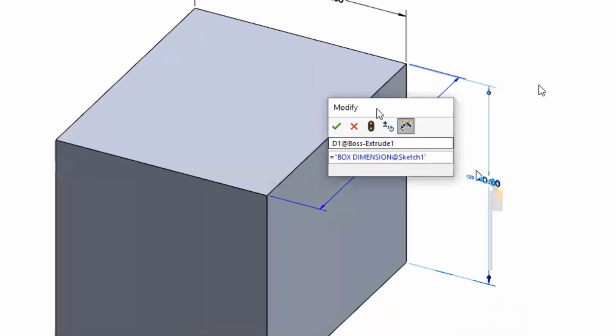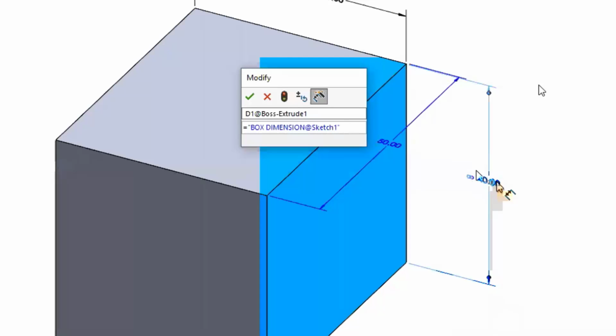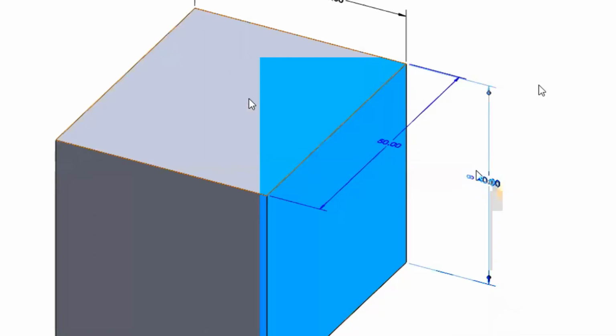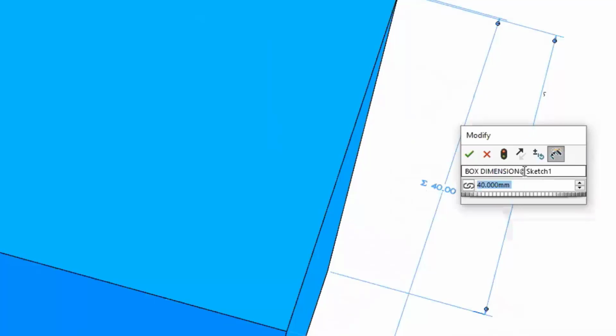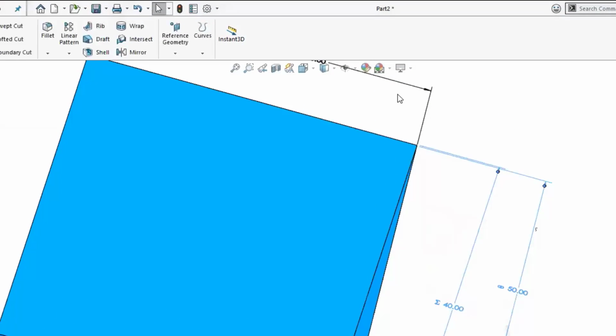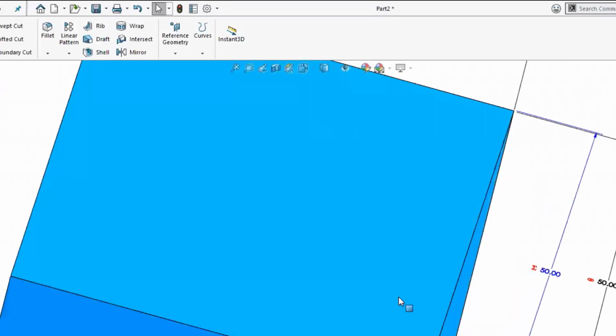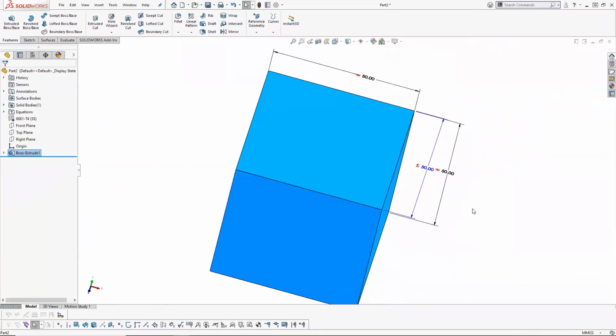And that's creating a link that says this dimension is equal to this dimension. And then when I hit the checkbox, it's going to put a, I can never remember the name of this symbol, but it's the fancy E. And if I change this dimension and say it's 50, the link is going to change this one. And then when I rebuild, it's going to update this one. So the link values update automatically, and then the equations are done through rebuilds.